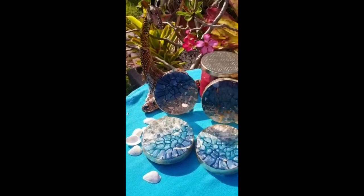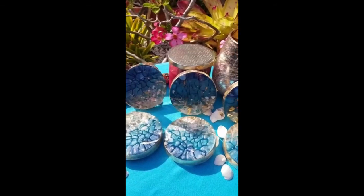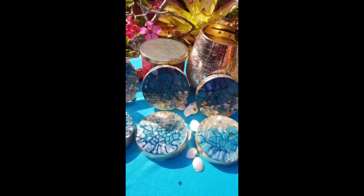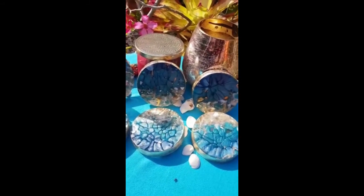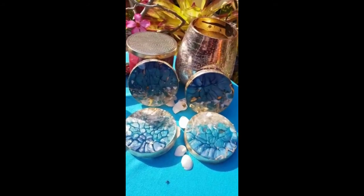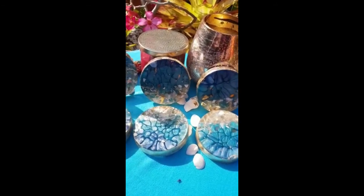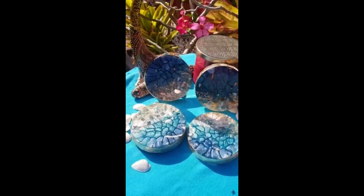And here we are taking pictures of our final piece. I love everything about it. It's perfect for any home decor. If you have some blues or some green curtains or a blue wall, and you just want to make it a real nice beachy atmosphere, these are the coasters for you. I just love them so much. I think I did a great job.